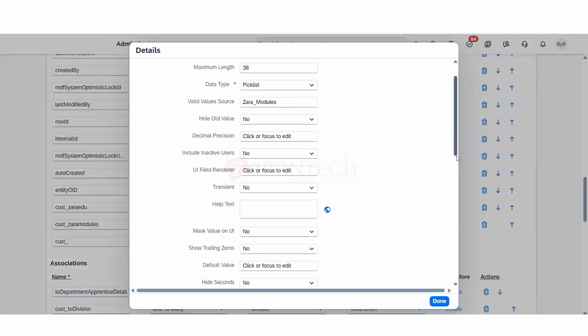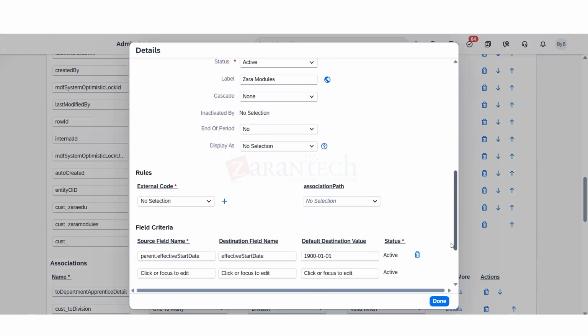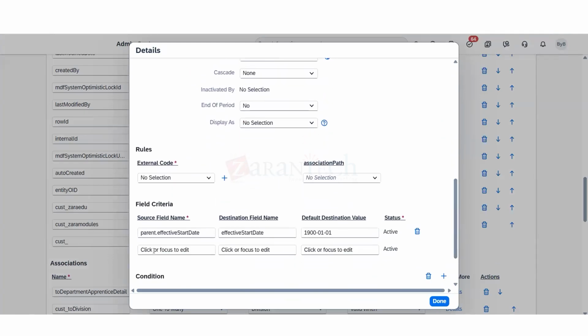You have to do a small configuration here. Come here in field criteria and tell your system the source field name. The source field name is my parent picklist value, so the system will fetch the information from the parent picklist value. Understand one thing: you have to write this parent picklist value in camel casing.